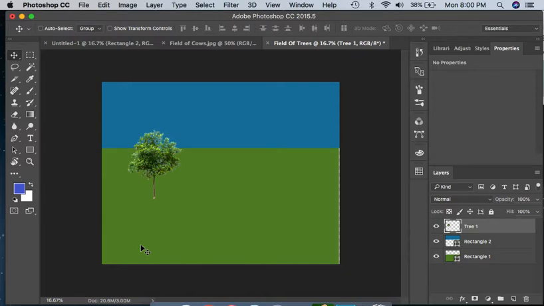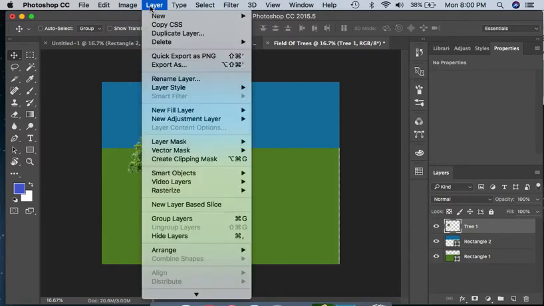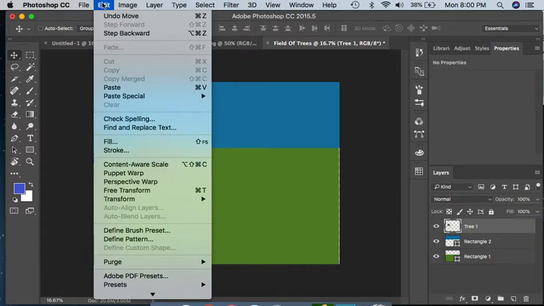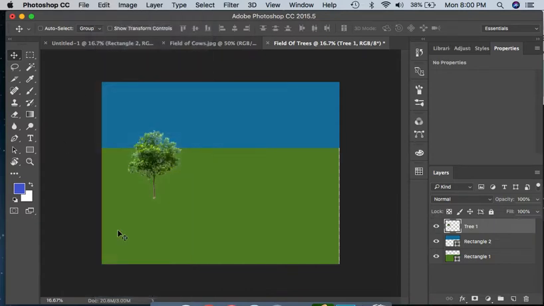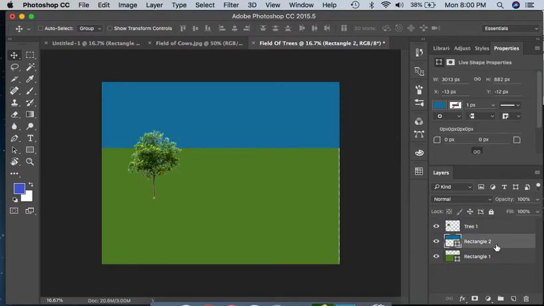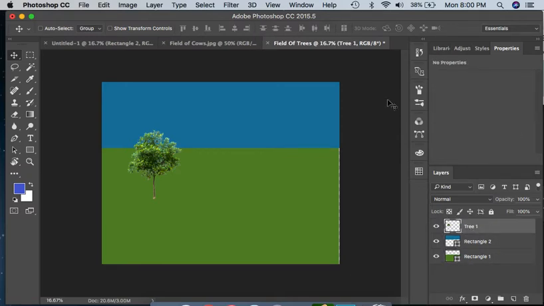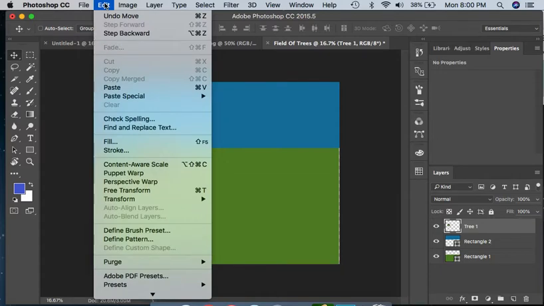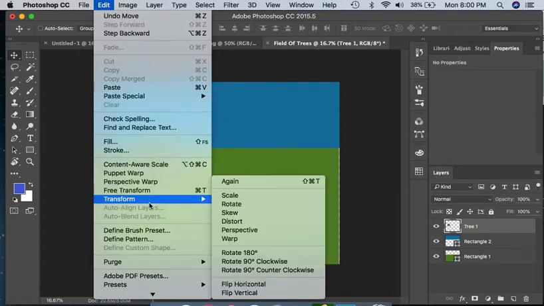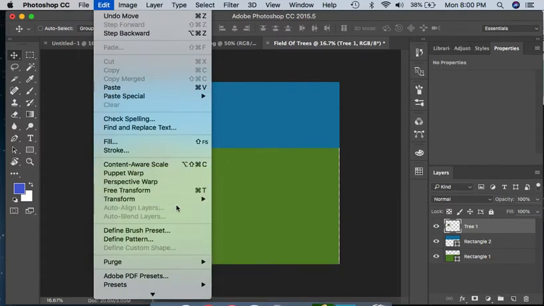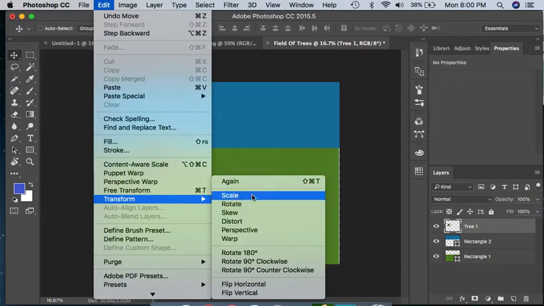We're going to put it up in the front and have it be really large. So you are going to go to Edit. I'll do that again because that was a little confusing. I have my tree layer selected. Don't select one of the rectangles, select the tree and go to Edit, Transform, and what we want to do is scale it to make it bigger, but I am just going to take a second to show you some of these and have you try it out.